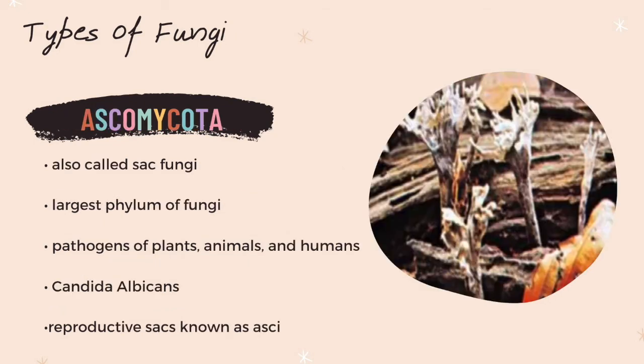The fourth one is Ascomycota, also called sac fungi, which has been shown to be the largest phylum of fungi as compared to the other phyla discussed previously. Ascomycetes are often pathogens of plants and animals, including humans, in which they are responsible for infections like athlete's foot, ringworm, and ergotism, which causes vomiting, convulsions, hallucinations, and sometimes even death. However, some ascomycetes are normally found inside humans, such as Candida albicans, which is a yeast that lives in the respiratory, gastrointestinal, and female reproductive tracts.